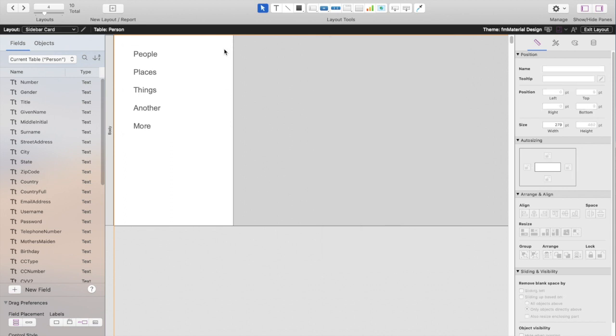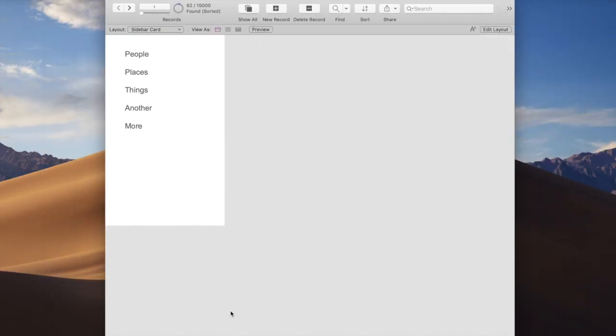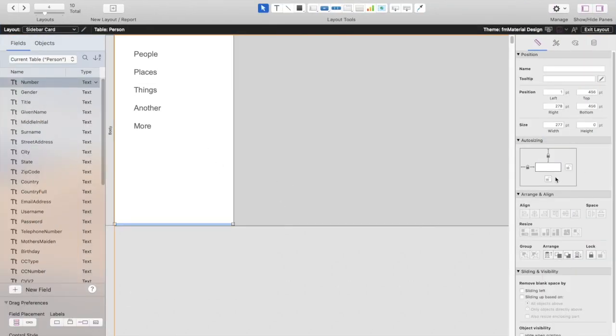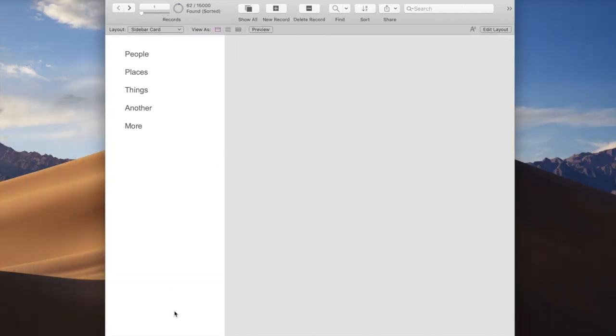And the only other thing you want to do is there's a little hidden widget down here. It's just a white line, so it doesn't show up on here, but it's anchored to the bottom over here, you can see. So that pushes the white area of the layout down to the bottom. If you don't have that, I'll show you what it looks like. It's a little annoying, so we'll just align that to the top, and you'll see that you've got this gray area because the background of the layout is gray. If you actually anchor that to the bottom, it pulls down the white area, and so it filled it up and looks better. So that's about the entire technique.